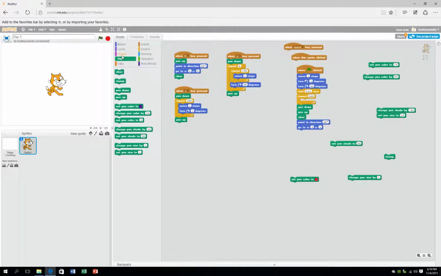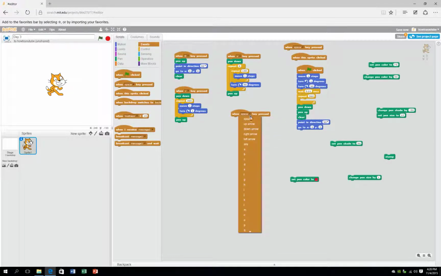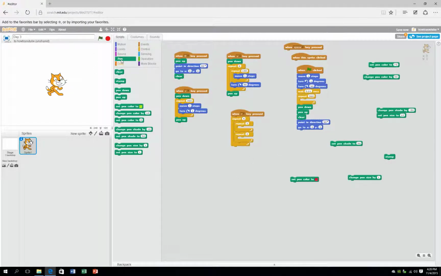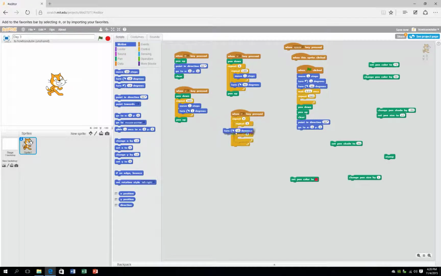Now let's go over a rectangle. A rectangle is like a square, except the sides are different lengths. So let's start by, well, R for rectangle, of course. Let's see if I can find it. There we go, R. So we are going to get our repeat. We're going to do this 4 times for each of the rectangle's 4 sides. And then we're going to put this in here, 2, because 2 of the sides are the same, and then another 2 because the other 2 sides are the same. So after we do each of those, we're going to have to turn 90 degrees after we make each side.